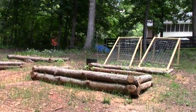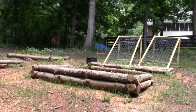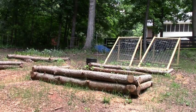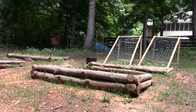Here's some raised beds that I made out of some sweet gum trees that I had cut down. Sweet gum trees aren't good to burn. They're not good for lumber, but they're good for raised beds. So I kind of made the log cabin notching in them and filled them up with dirt. And so I've got 4 of those.